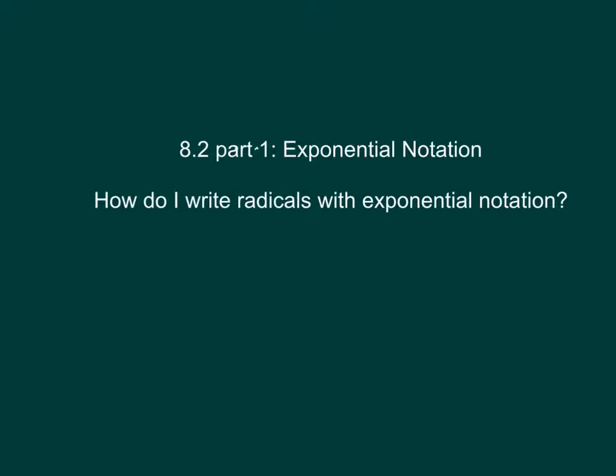For section 8.2 part 1, we're going to look at exponential notation. In other words, we're going to look at converting from a number with an exponent that's a rational to a radical. So if you have a base that's written to an exponent that's a fraction, let's say you have a to the 1 over n, you can actually convert that into a root. And you can go back and forth between the two depending on what's easier for you. The way that you do it is that denominator, or that n, becomes your index. Basically, you can convert it this way. And like I said before, it just depends on which one's easier for you.